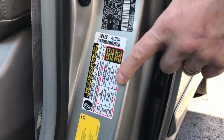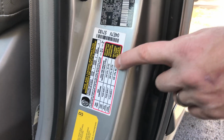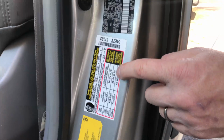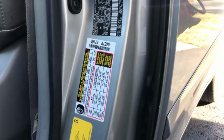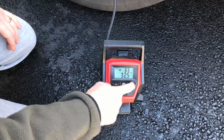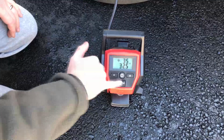So every car inside the driver's side door jamb is a chart that tells you what your inflation PSI is for the tires. Sometimes they're the same all the way around. Sometimes the front tires are different than the back tires. And in my case, they're the same. So I'm going to set my thing for 35 PSI and I'm going to fill this thing up. All right, so I've got this thing screwed onto the valve. I'm going to set the pressure up to 35 like it says on the door jamb. Now, if you hold it down, it pops up by 5, so it does it a little quicker. Then I'm going to hit the start button.